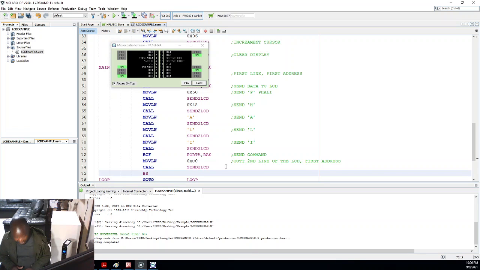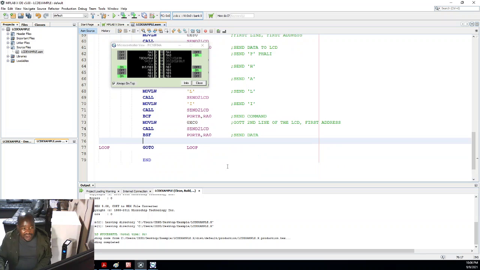So to send data, that RA0 must be set. So bit set file, port A, RA0. Now send data. Now I need to send my name.